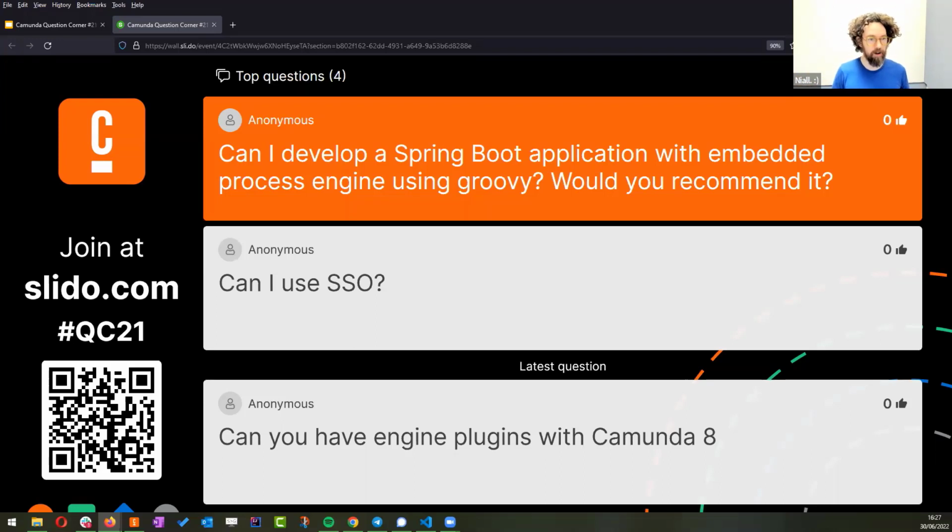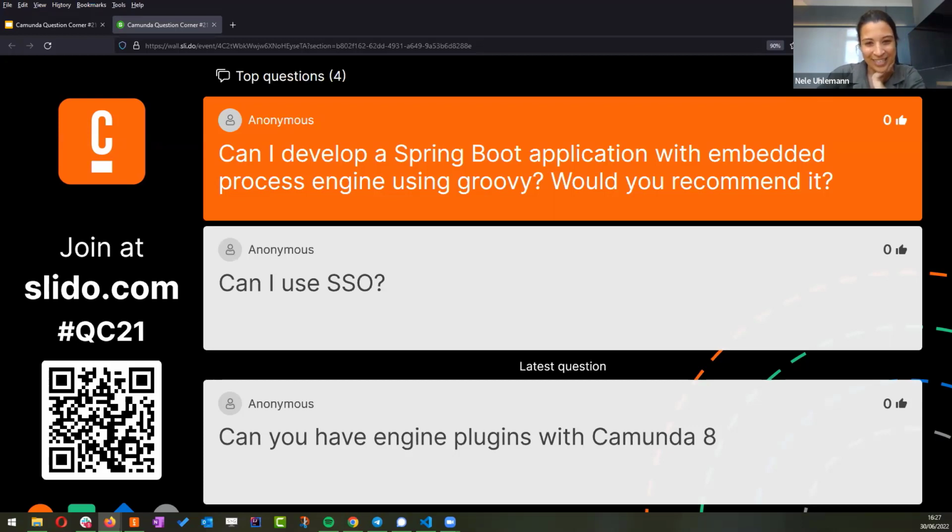What do you folks think? Are there any other options there, design-wise, beyond embedding the script in the model or external tasks? I cannot think of a different one. And so, Nele, would you recommend this approach? That's the important thing. I don't know if I would recommend Groovy to anyone.